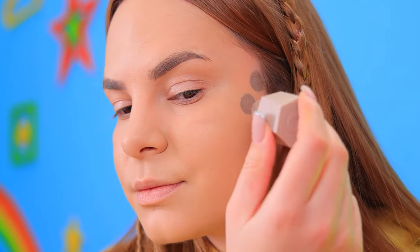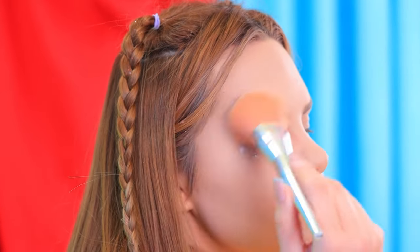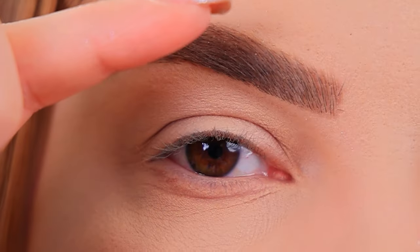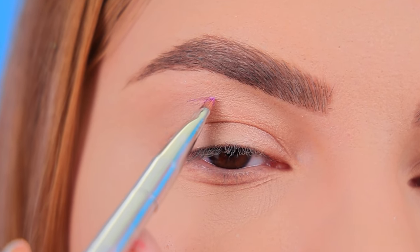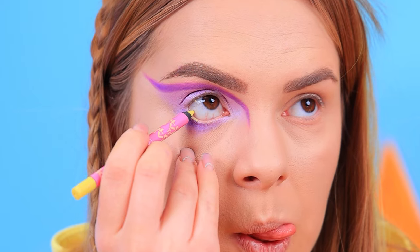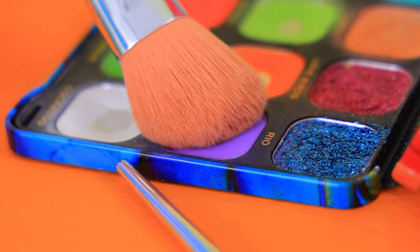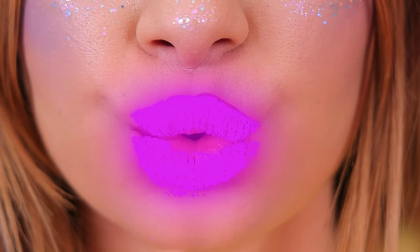Phew! One hand is enough to do my makeup! You'll see! Moving on to contouring! Can't skip concealer! Light retouch! Time for eyes! Pick a color palette! I can even outline the lower eyelid! You can totally do eyeliner with just one hand! Mascara is no problem! Adding a pop of lavender! Copy, paste! All done! She's doing an amazing job!